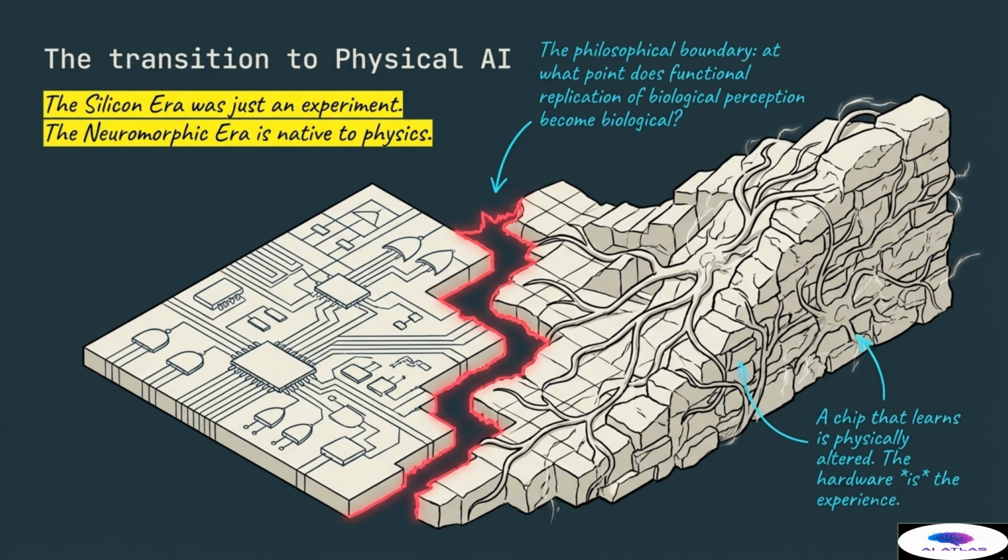We are seeing a move from the clean lines of logic gates to the tangled, organic complexity of a system that grows and adapts like a living organism. The diagram on this final slide shows this split beautifully, with rigid circuits on one side and growing neural structures on the other. This represents a total convergence of biology and engineering. We are no longer just building tools, we are building substrates for intelligence.